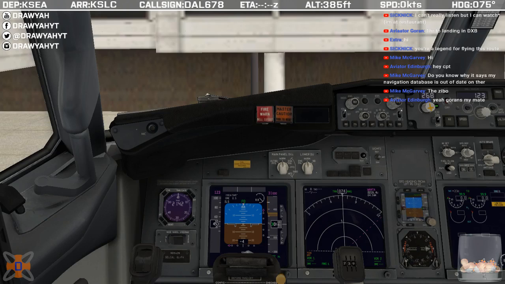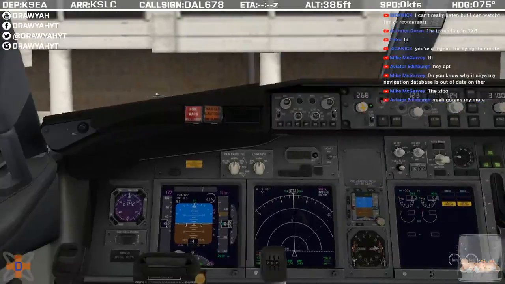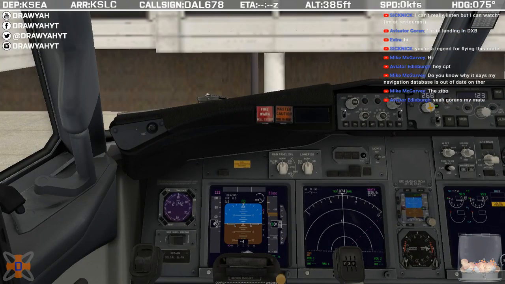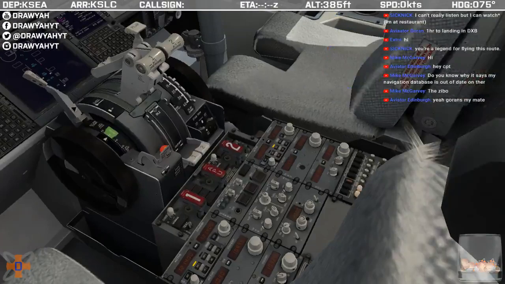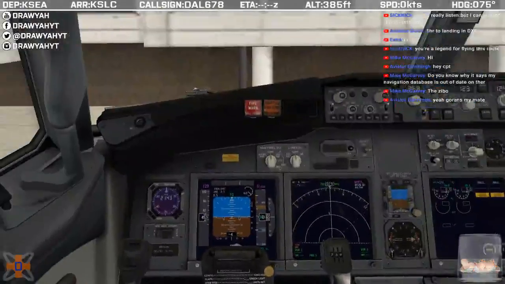In FSX, the data is about 2004. No, 2003 is the data. So it's 16 years out of date in FSX and P3D, which is why, unless you get something like a Navigraph subscription, which updates it every month when the new AIRAC cycle releases, you'll always be behind in the default simulator data. It's not terribly bad. Waypoints don't change drastically, but if you're looking to get something updated, Navigraph is basically what you're going to do. Sounds good.